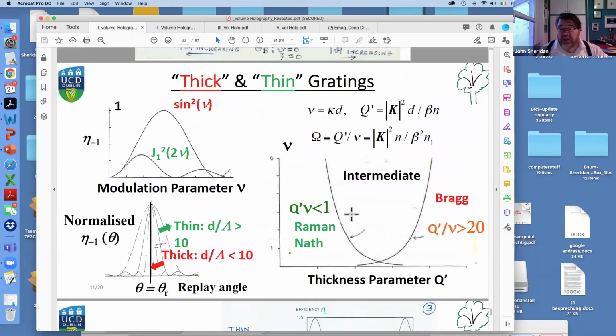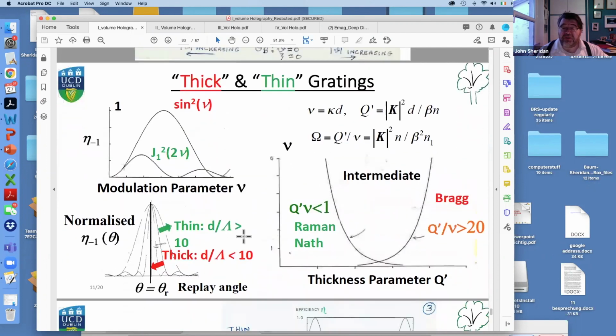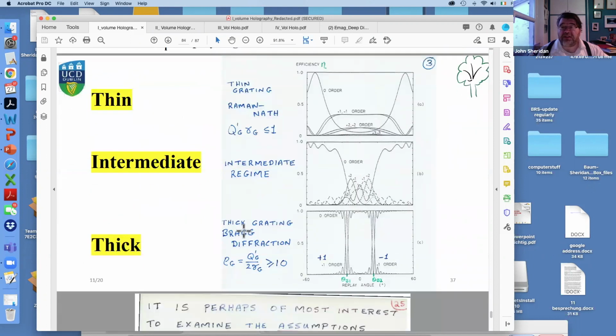And we look at these thin and thick regimes also. I had a general comment here about the actual off-Bragg efficiency curves. We can actually look at these, we can simulate them, or we can do experiments. These are simulations. And we will see that for our thin gratings, we get this type of characteristic. And again, this here is the 0. This would be normal incidence. And this here would be the 2 Bragg angles.